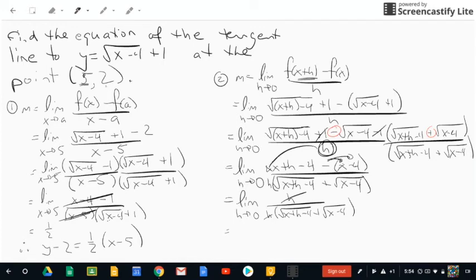And now we've got this amazing little thing that happens here. If I evaluate the limit, if I let h go to 0, all that's going to happen is that this h right here, the one that I'm underlining, is going to go to 0. And notice that in the denominator, you're going to be left with the square root of x minus 4 plus the square root of x minus 4, which means I'm going to have 1 over 2 times the square root of x minus 4.